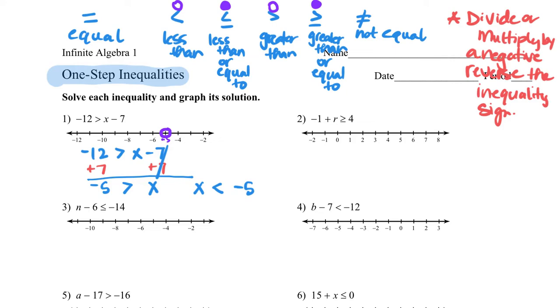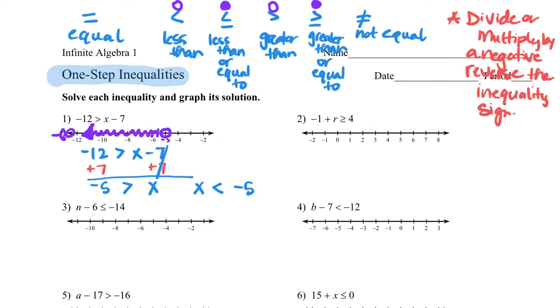So I have an open circle here. And if it's less than, it's all of these values to the left here. Then I want to put an arrow to show that it goes on forever. It goes way over here to negative infinity, all the way down. But we don't have to draw a line longer than that. We just need to show that it's going in that direction.